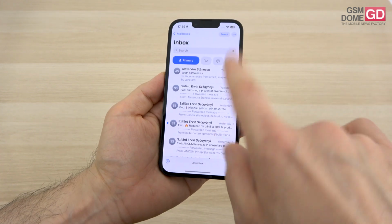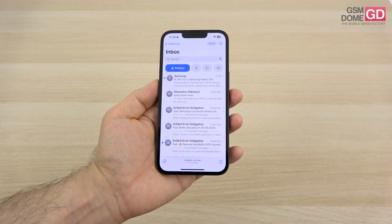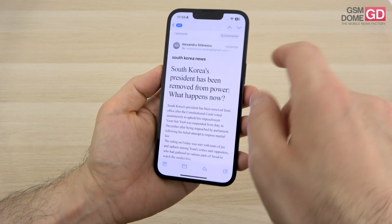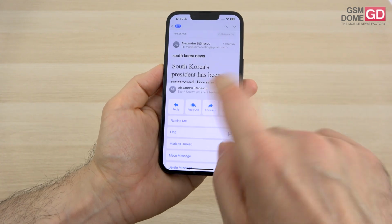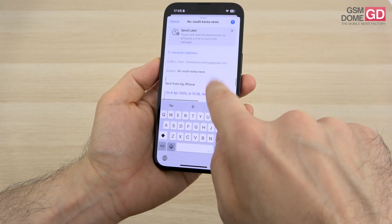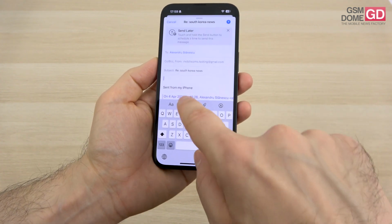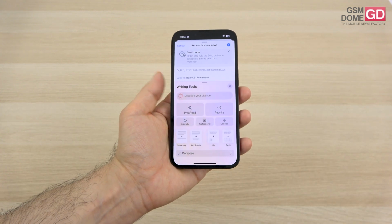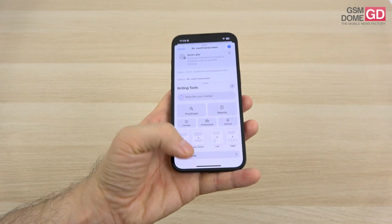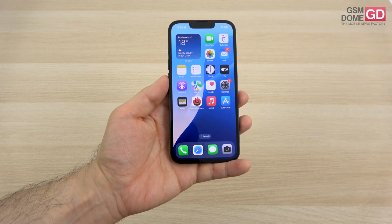It can also be applied to the email when you're composing emails. Here we have a special priority feature. So yeah, priority would help you organize your mail better. And you also have suggestions for replies. So if I do a reply here, I should also be able to resort to AI for my replies here. You can also send later. This is the reply feature. These are the writing tools again. You can also write a wedding invitation, resignation letter, or what have you, courtesy of the AI.